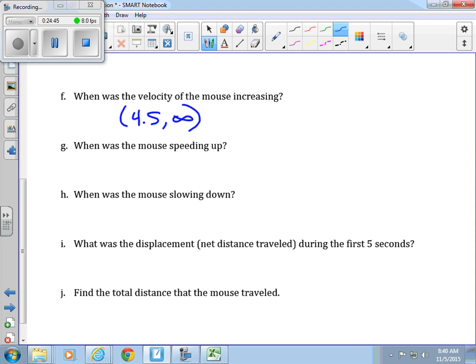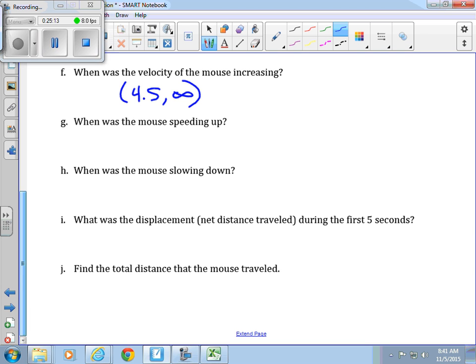Yes, it is. That's still okay. When is velocity increasing? So why would that be an acceleration question? If I'm asking you increasing or decreasing, isn't that the slope increasing or decreasing? I want to know slope of velocity. Slope of velocity, which is acceleration. We already answered speeding up and slowing down. I answered this, but it's good to hear the wording that you would hear in an AP.